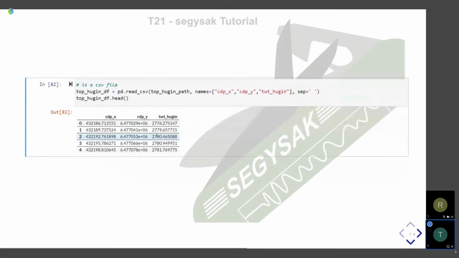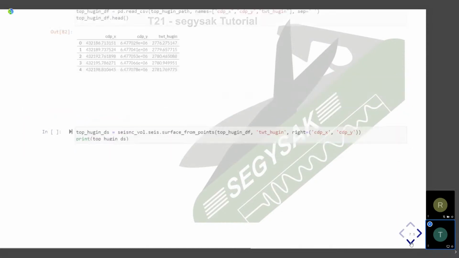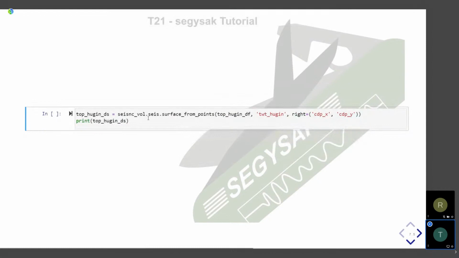then we can read it in just using pandas. That's probably the simplest way. And we get the 3 columns now in a table. So nothing revolutionary about that. But if we want to convert that pandas data frame, which is tabular data, to a 2-dimensional grid that we can relate to our seismic volume, we provide this surface from points method.